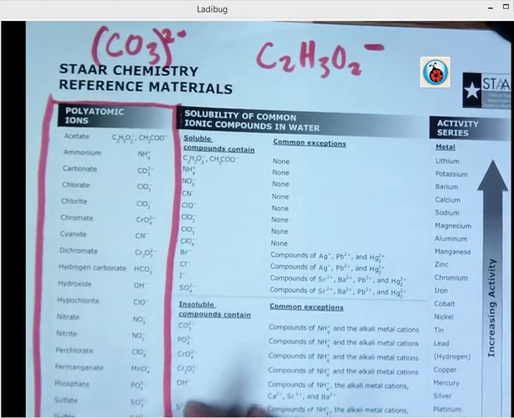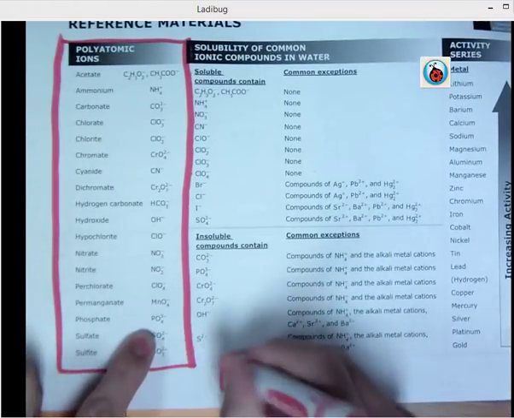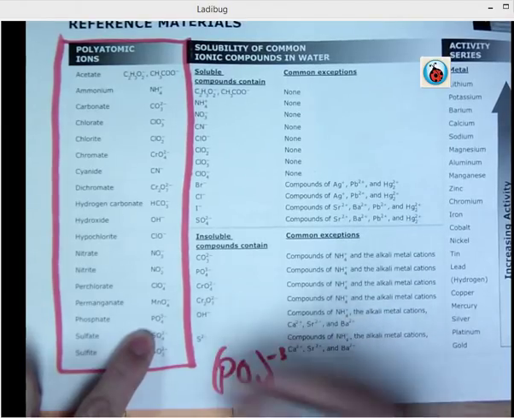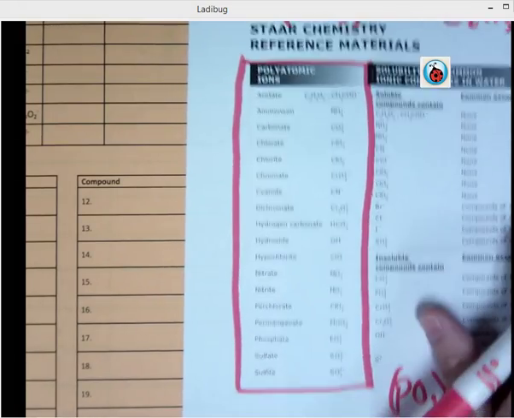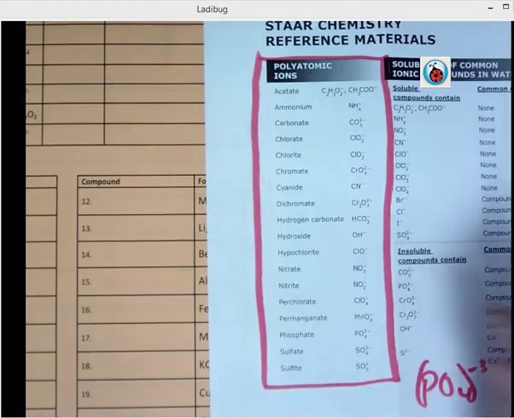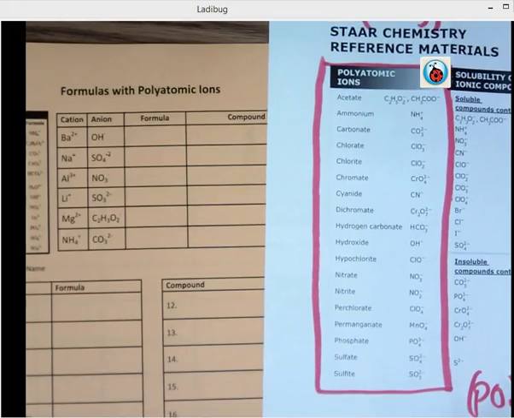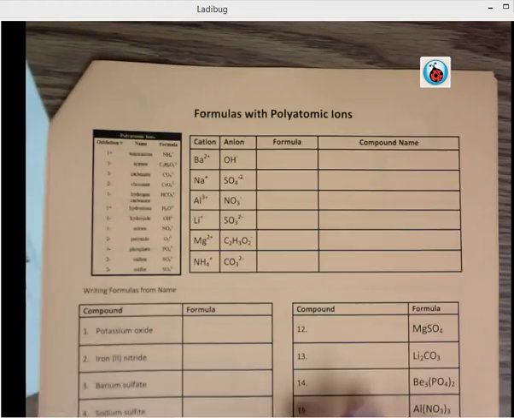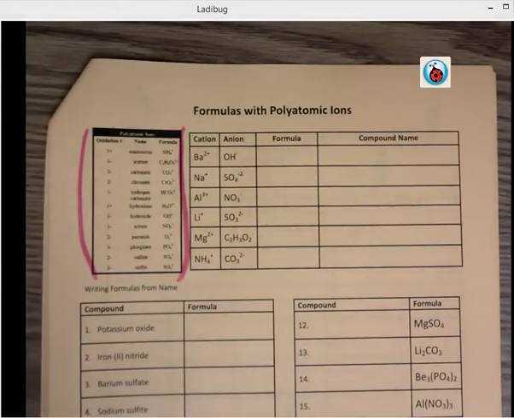And then it could go up to -3 here. PO4 on the bottom. You see PO4 right here, and the charge of this whole thing is -3. It's the whole thing. It's not the O. It's not the P. There's one P connected to 4 O's, and it has a total charge of -3. So this is where your polyatomic ions are found, and you are responsible for these, so be familiar with these. Up here on this paper, I also have listed a handful of polyatomic ions as well.